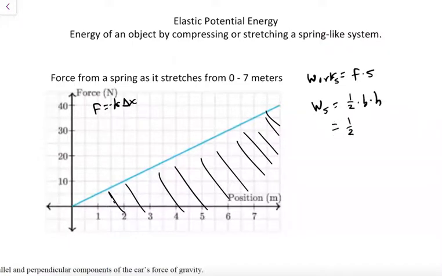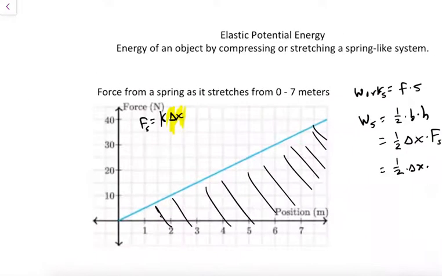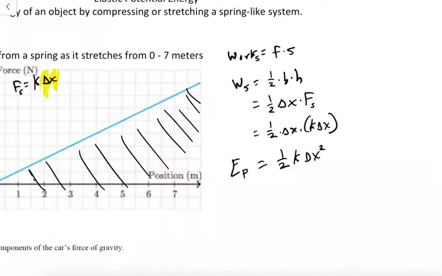Well, that's 1/2. The base is the change in x, which we see in this equation right here. And the height is the force due to this spring. But I can plug in that force due to my spring, which is kx, and I get 1/2 delta x times, and let's get rid of that negative just because this graph doesn't show a negative. If it did show a negative, we'd have to include it, but it doesn't. So 1/2 delta x times k delta x. And look at this, I get 1/2 k delta x squared. And this is my potential energy, and we call it EP as well, but in this case it's more so your elastic potential energy. So that's the way that we also like to say it.